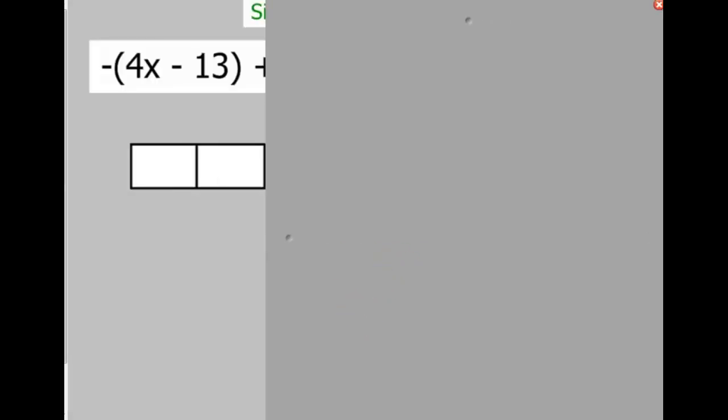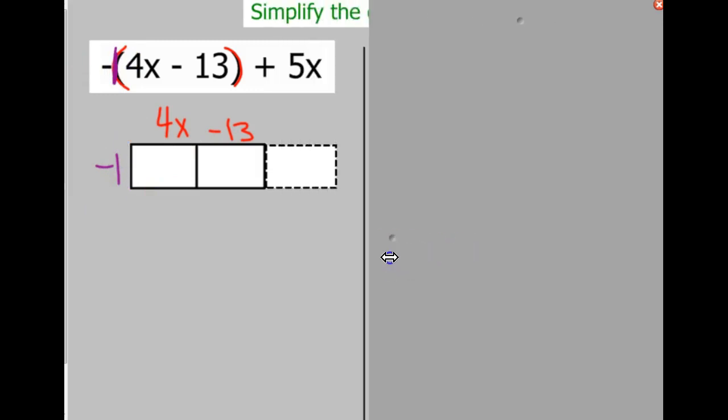Here's another one. Just take it one step at a time. Look just at your classroom first. 4x minus 13. And this one, again, our teacher is hiding. Our teacher is really that negative 1 right there. And then what do I do with that 5x? Well, that 5x isn't in our classroom. They're not getting candy. It's like the hall monitor. They're just chilling out in the hall. They have to just wait.